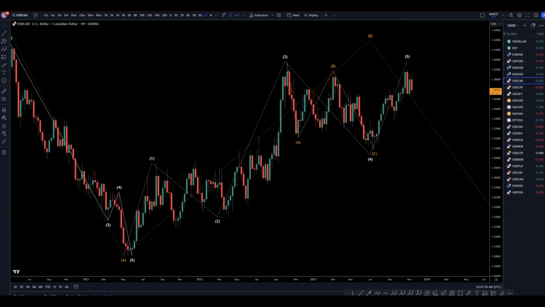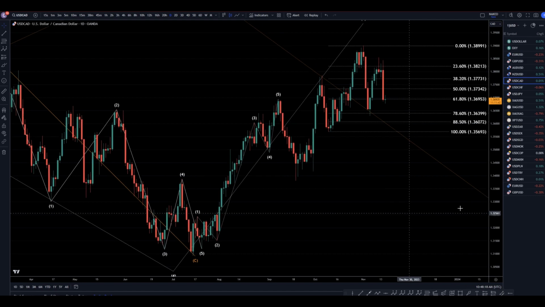On the weekly time frame, the US dollar CAD is actually one of the dollar pairs where I'm looking at this thinking that it very easily could go up again. It would actually be a much clearer looking pattern if it did go up again. So I'm not really convinced that this is over. It almost looks like it could be a 1, 2, 3, 4, 5, and then eventually, once the wave 5 is over, that it could end up continuing down from there.